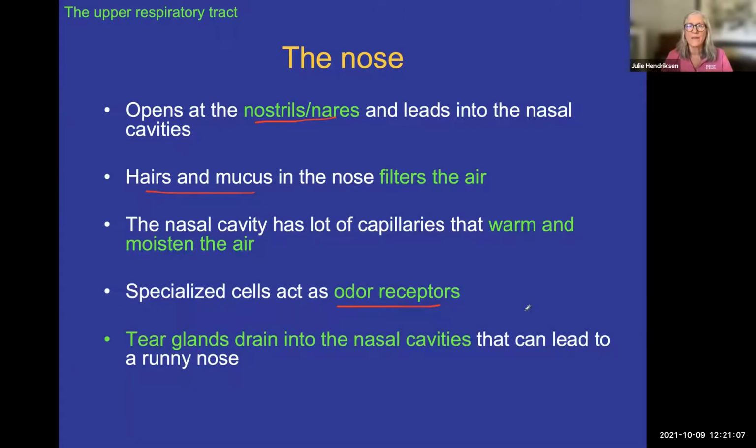And then we do have a connection of the nose to the eye, specifically your tear glands that are up on the outside of your eye, again, that we'll study in the senses chapter. Those tears drain across your eye and down into the nasal cavity. Hence, when you have a big cry, you will end up with increased secretions in your nose.